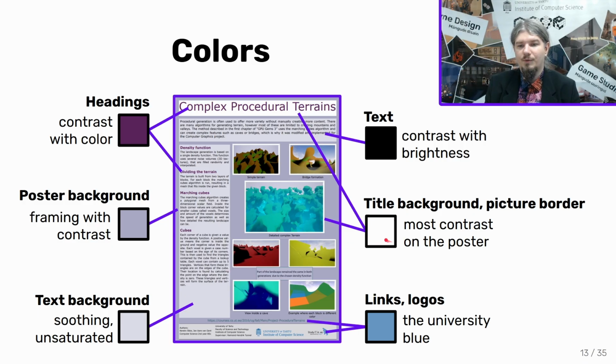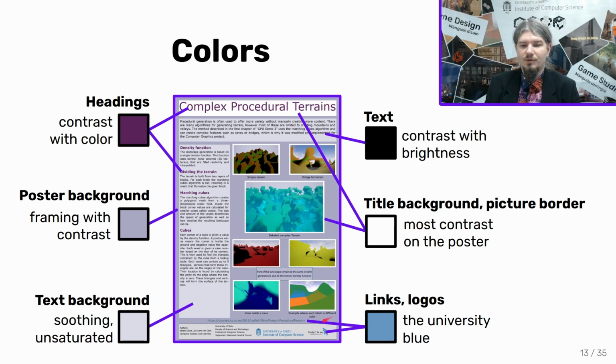And then they have used white for the borders around the images. So look, there are these cool images and we have framed them with white. So there is more contrast around the images. So please look at the pictures. And there is this white background also for the main title. So the main title is made even more visible by making the background of the main title pretty much pure white, so that there is high contrast between the title and its background.